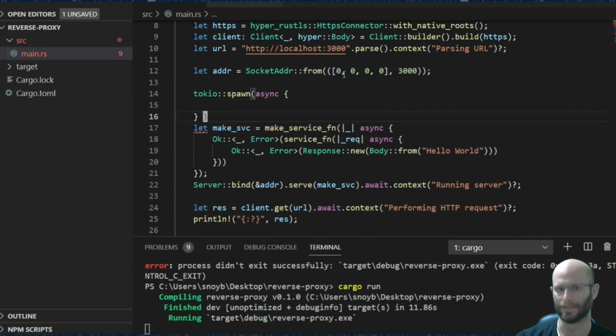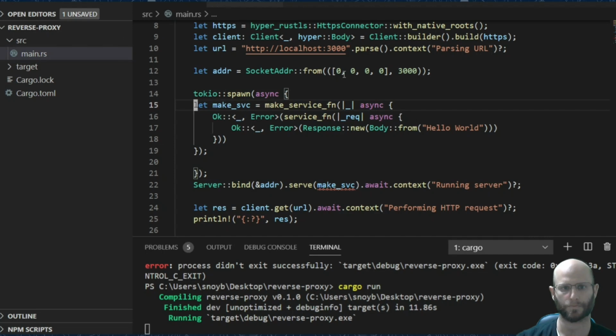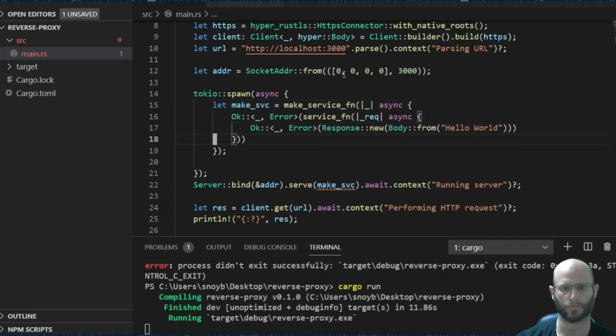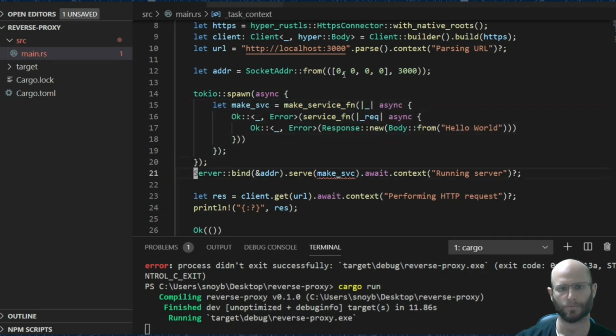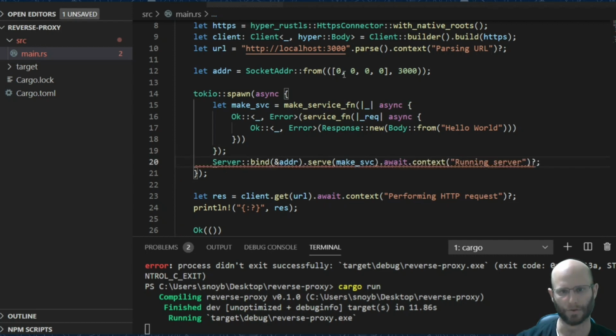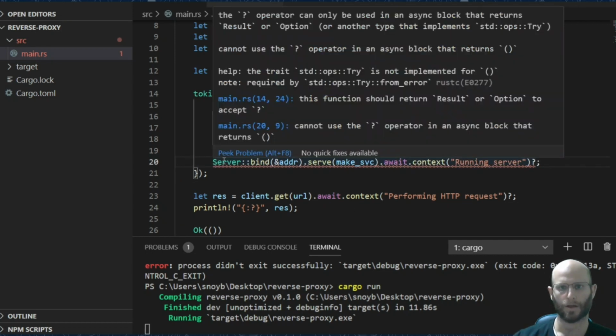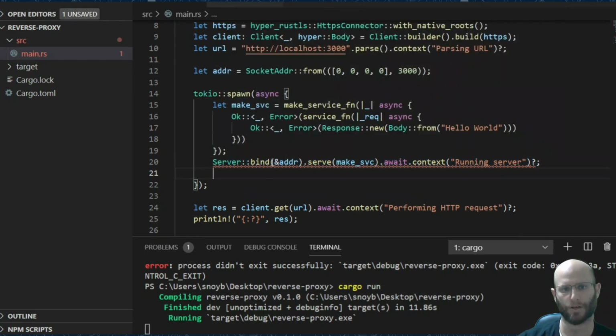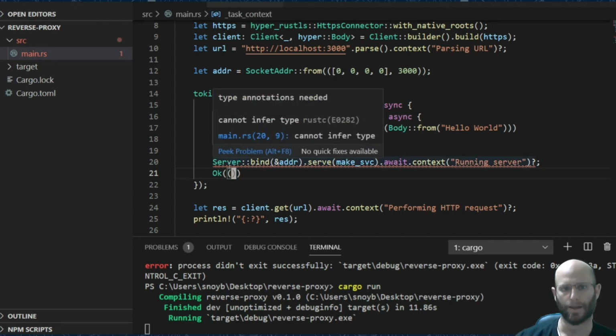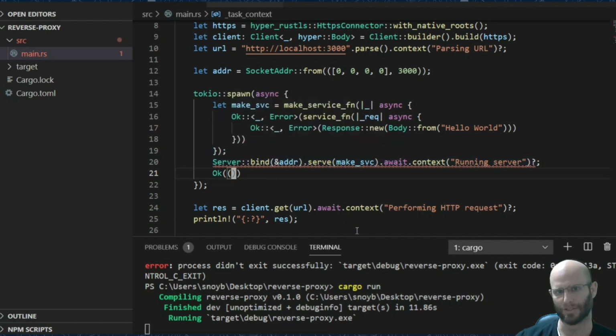I think I'm going to need an async move, but we'll just start off like this. And this is going to go inside too. And we've got a little bit of a problem because this is not returning a result. And now the type annotations don't work.